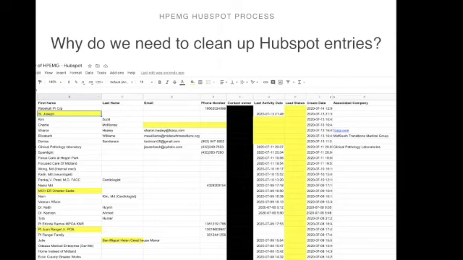Then we'll move on to last activity date. Activity date is what we look at to see what you're doing from a management perspective. So the last time you entered an email, a note, a call, etc., it's going to give us the last date of your activity. If you're entering in a new contact, that's not going to be populated in the last activity date. It's when you add a note or something in there.